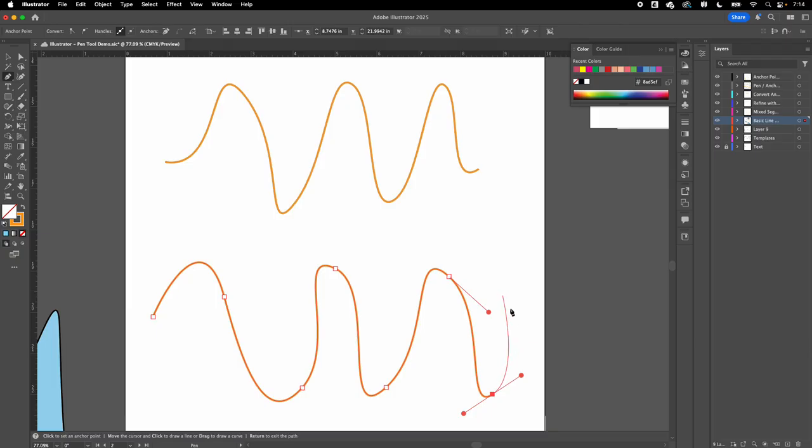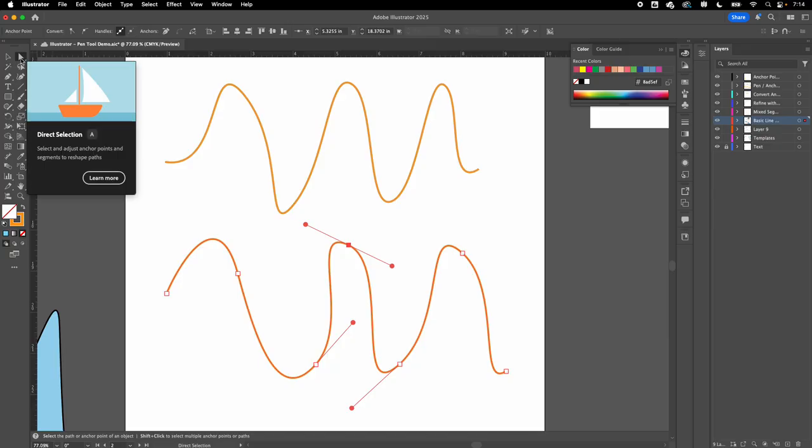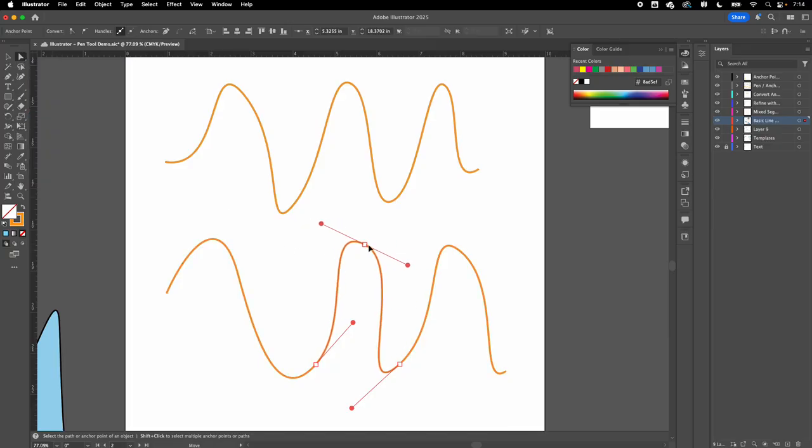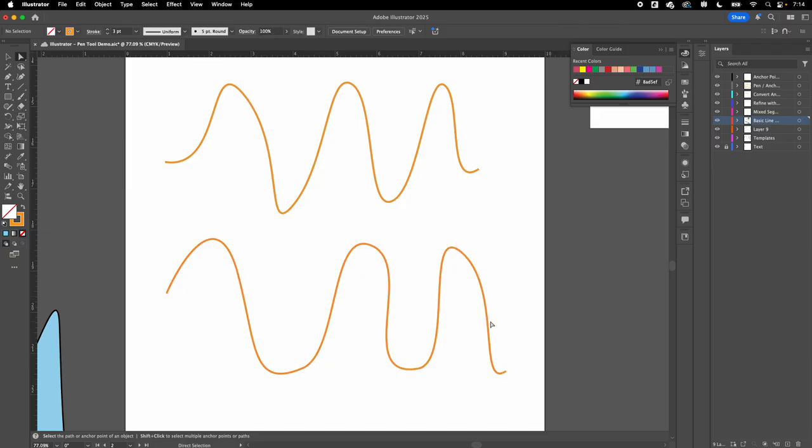Now I want to back away and not continue to draw here, so I'm going to press Escape. Then I'm going to press V on the keyboard so I get out of the pen tool, and from there I'm good to move it around or do whatever manipulations I need to do to it at this point. So I might go to my direct selection tool now, and maybe I want to move certain things around, finesse, refine, change, add anchor points, delete anchor points, or whatever. So it remains fully editable.